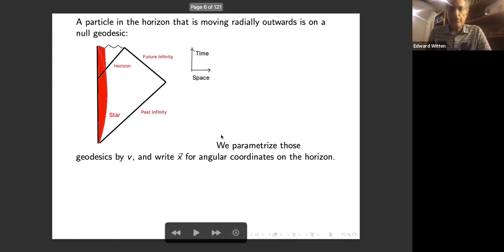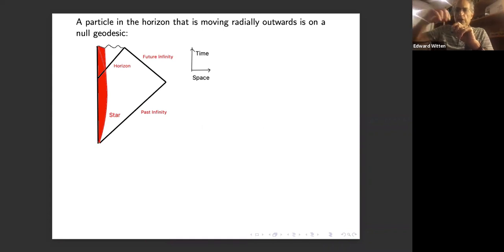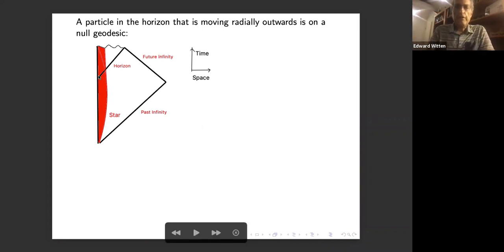Now, I think I might have slightly confused people with the explanation of what's the geometry of the horizon. So let's just look at this picture for a spherically symmetric black hole. And the horizon, this diagonal black line, represents the orbit of a massless particle going radially outward at the speed of light. And that is actually going radially outward on a null geodesic, or light-like geodesic. So through every point on the horizon, as I said last time, there's a light-like geodesic, which for a spherically symmetric black hole is just the orbit of going outward, going the speed of light outward in the radial direction.